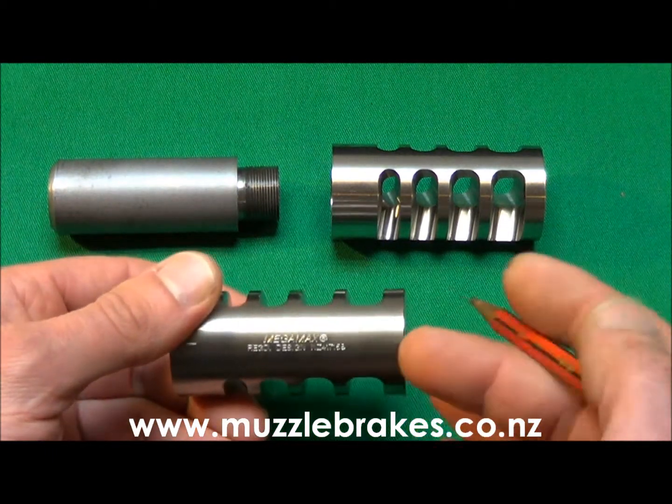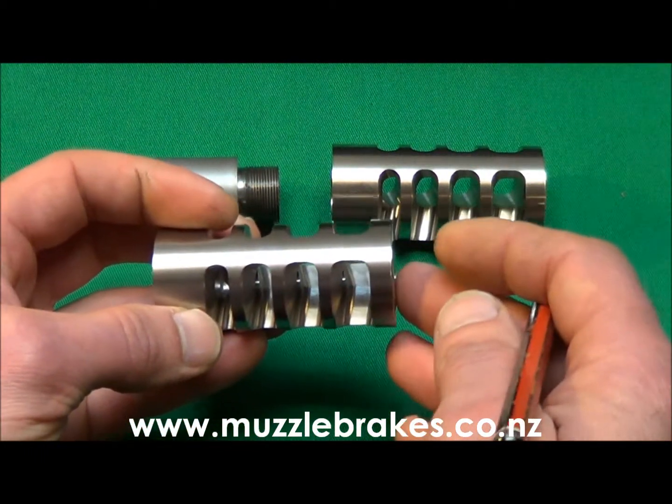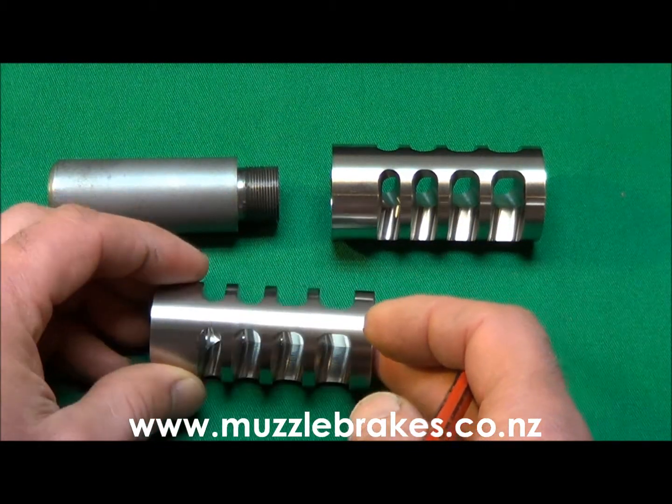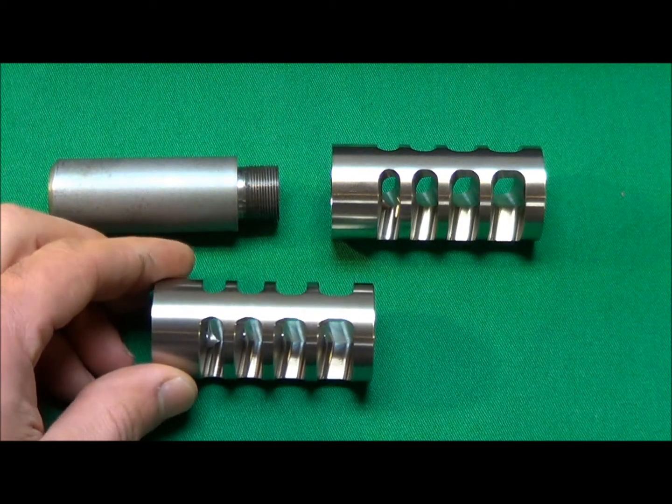The solid unported section on the underside of the brake means that no gases are vented directly downwards, and this helps to avoid or minimise ground dust or debris disturbance as best possible.